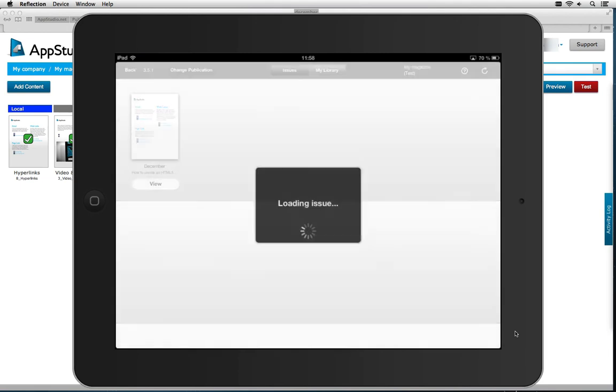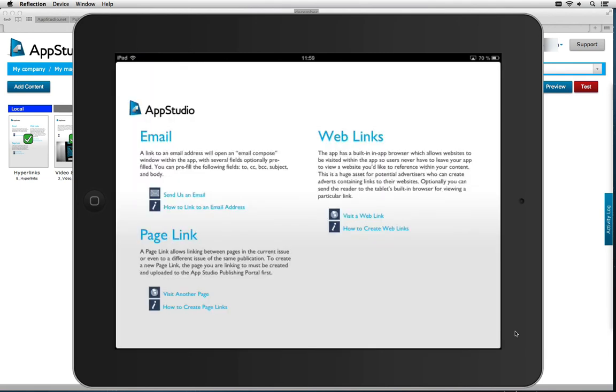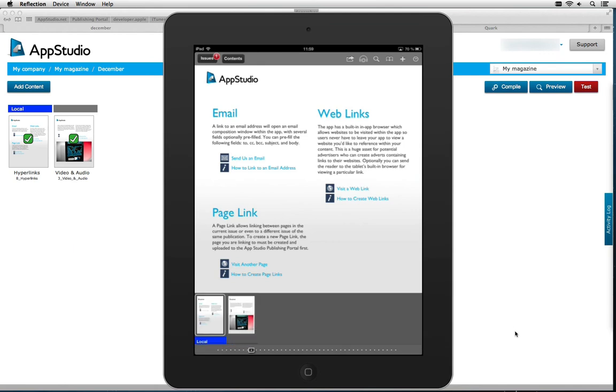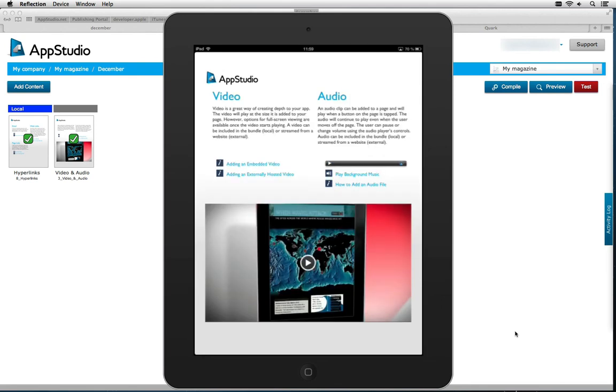Okay, I'm going to view this. So I can see my magazine here, my 2 pages. I'm going to put that into portrait mode because, of course, that's what we created. And when I tap down here, you can use a little slider to actually move between pages. And you can see also the local section that we set up, the blue one showing here. I'm going to go to the second page, and here's my layout. All again HTML5. So when I select some text here, you can see I can actually select text. I can play using the controller.